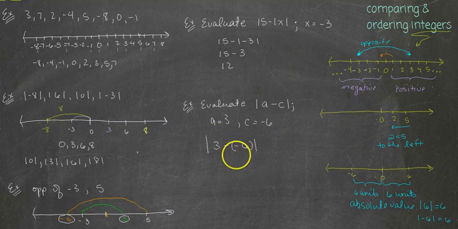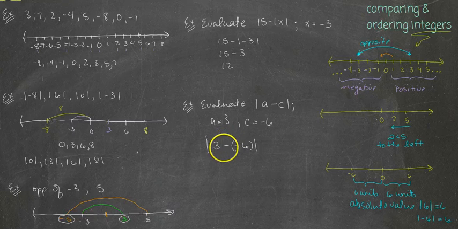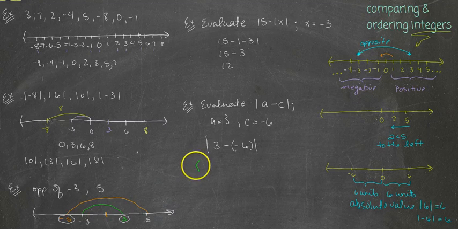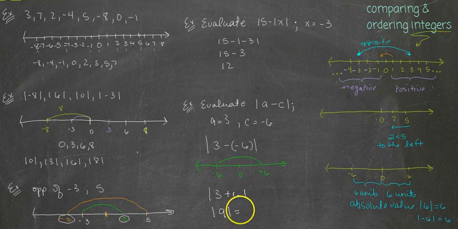So let's look. Order of operations says work with the parentheses first. Well, this is the opposite of -6, so I want the opposite of the opposite. Or if I put it on the number line, I could say if -6 is here, the opposite of -6 equals +6. So if I fill that into my expression, I have 3 plus 6. Well, the absolute value then of 3 plus 6 is 9. And the absolute value of 9, how many steps did I have to take to go from 0 to 9? I had to take 9 steps.